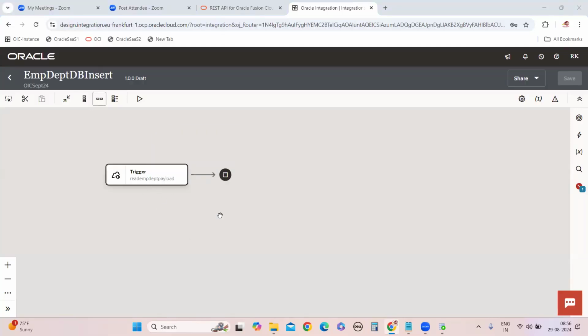Now this is the starting point, right? What is the next here? Tell me. Invoke. Mapping, right? Invoke what you know, mapping will come later. So you see one more thing before I come to this invoke activity. If you look at this one, this is the stop activity. Here it is not giving the response. Here it is not giving the response. If you want to get the response, what you will do?